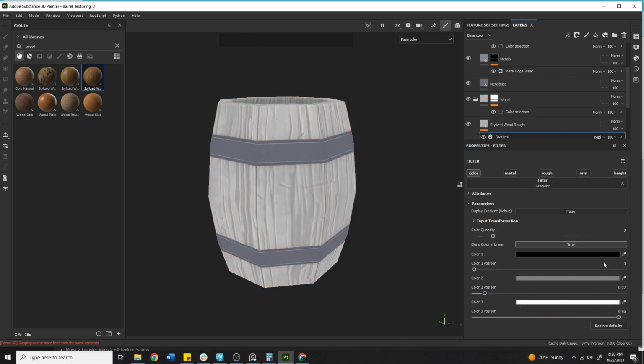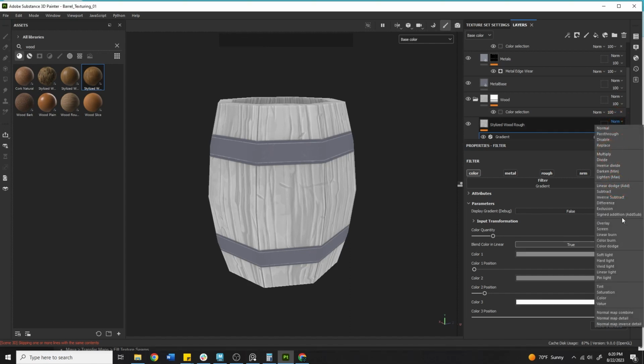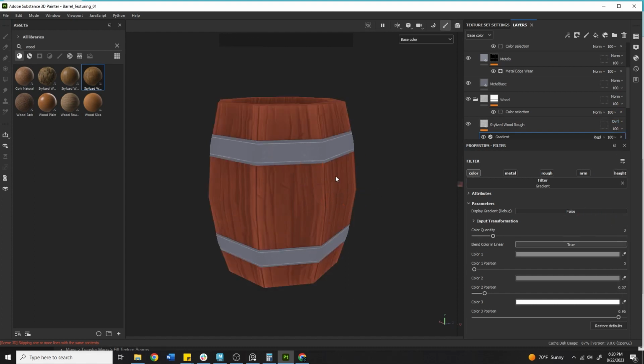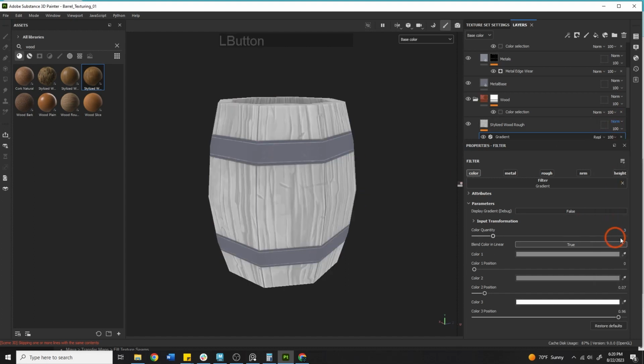We can map this to respective colors. So let's say I had a dark color in mind. I could turn this to normal instead of having it as an overlay. So you see an overlay, it's just doing the math there. It's lightening and darkening our base. But I could use this as the base, and I could pick a color for my darks. So we could find the darkest dark we want to have.